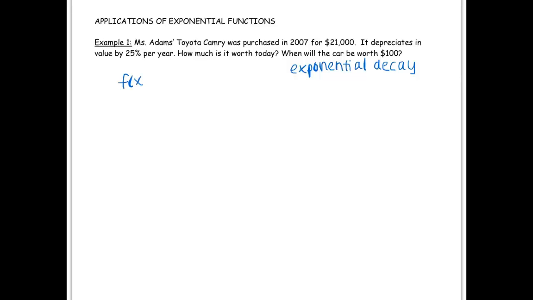Let's call it f of x. Now I'm going to start with $21,000. That's my principal amount or that's what I started with. That's what the car cost when I first bought it. And since it's going down 25% per year, this is going to model what remains. So if 25% is leaving this price, that means that 75% is remaining. Now that's happening per year. So I'm going to take this decimal and raise it to the x power where x equals the time in years.